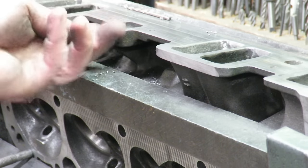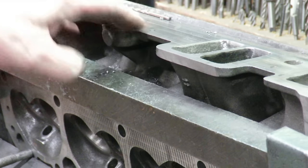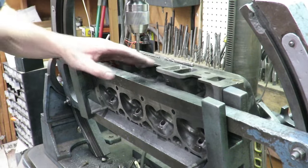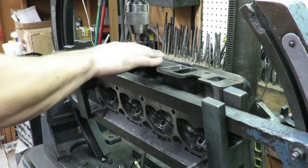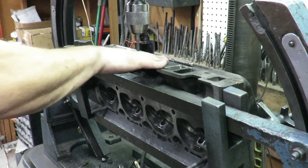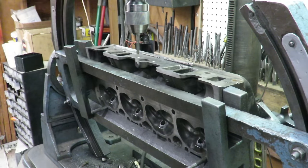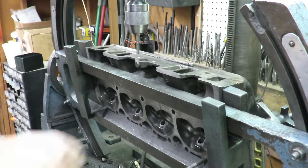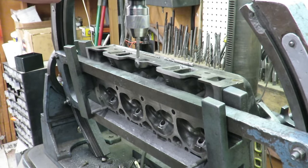We've got our holes drilled there for the correct tap, and the next step is to tap those out. One of the reasons that I recommend having a machine shop do this, guys, is basically we have the machine here, and we have the angle of this surface leveled perfectly with our tool, and that's important. You really wouldn't want to do this with like a hand drill and a tap or something. I mean, you could, but I don't recommend it. This is something that I would definitely have a machine shop set up to do.